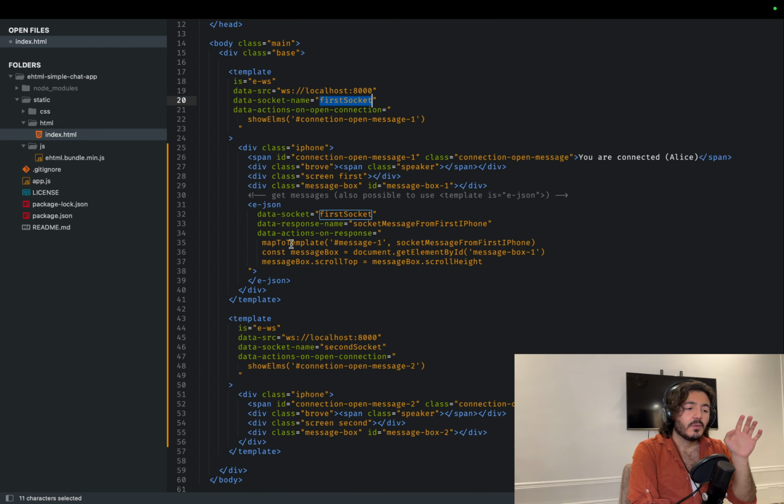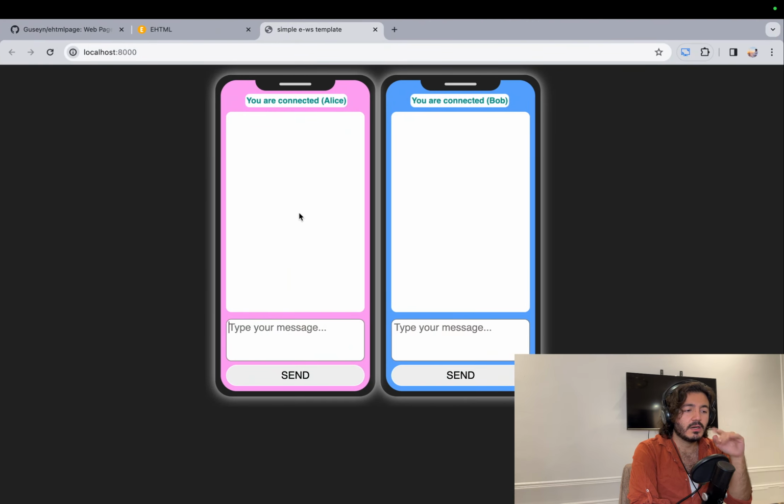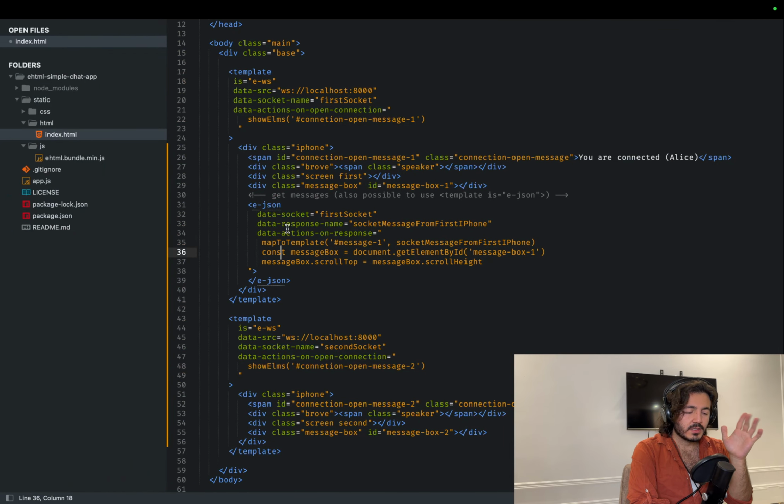So when incoming messages are coming to this specific client, we are handling some actions on the response. The first action is we are mapping the incoming message to some template, which we'll discuss later on. And then, those lines of code are adjusting the scroll behavior.